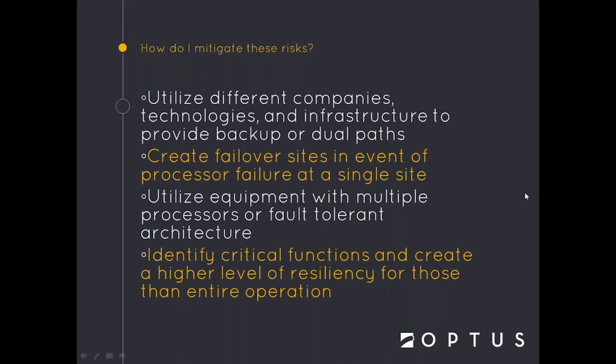Same thing on the power. If you plug that in the same electrical circuit or the same UPS and that goes dead, you've got that single point of failure again. So plug that on a separate UPS and preferably a secondary electrical circuit. That way if the breaker blows or anything like that, it's not all plugged into the one power supply, and it doesn't matter that you've got 2 power supplies.